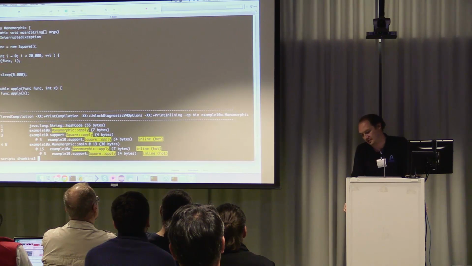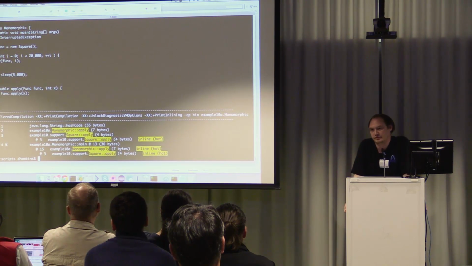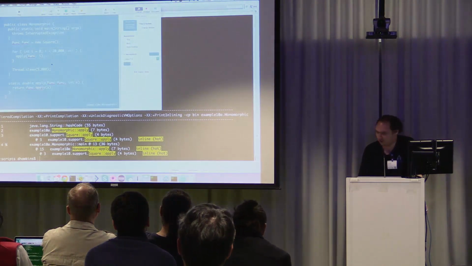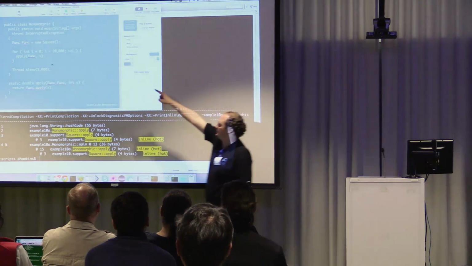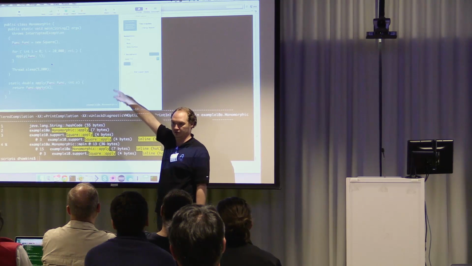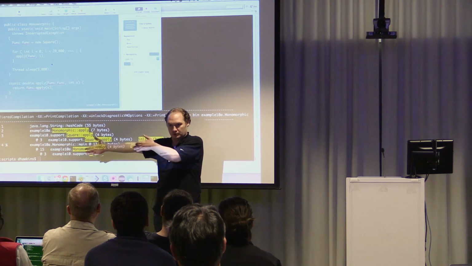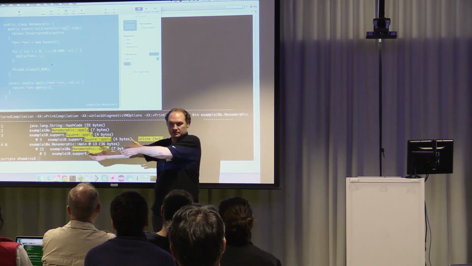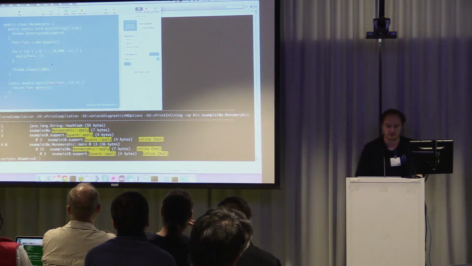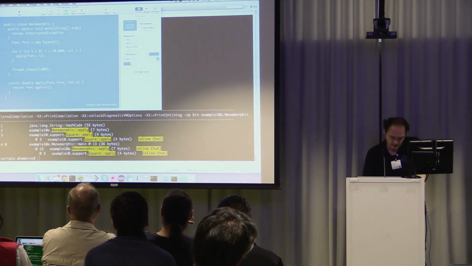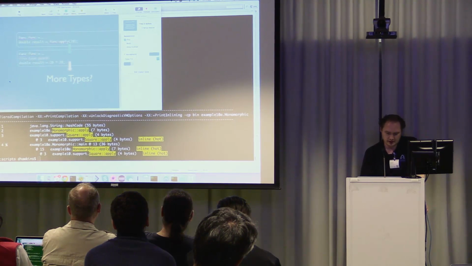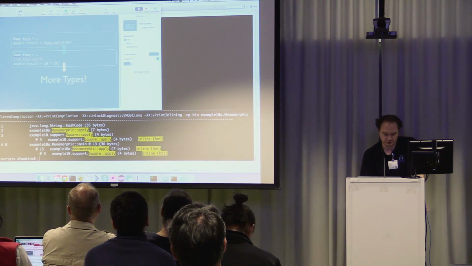Now, to be fair, C or C++ could have gotten this one. You can actually deduce, if you try hard enough, that I set func equal to a new Square, and I never changed it. So func is always a Square. Therefore, if I go through all of this, I can get to the point where I say, I must still have a Square at the end. That's not how HotSpot did it. But C or C++ could have done it that way. Okay. Unfortunately, there is a bit of a storm brewing here.